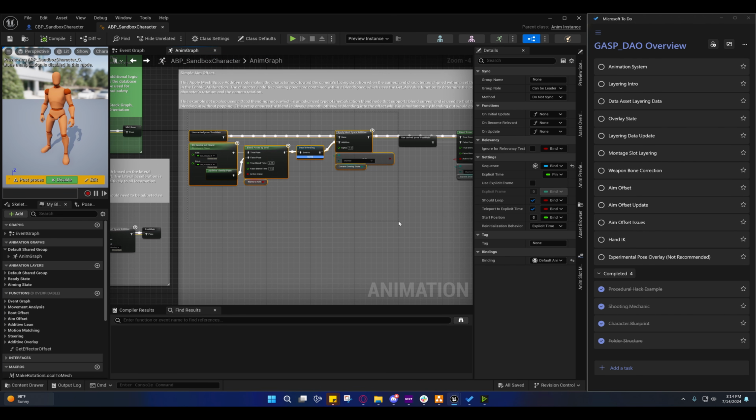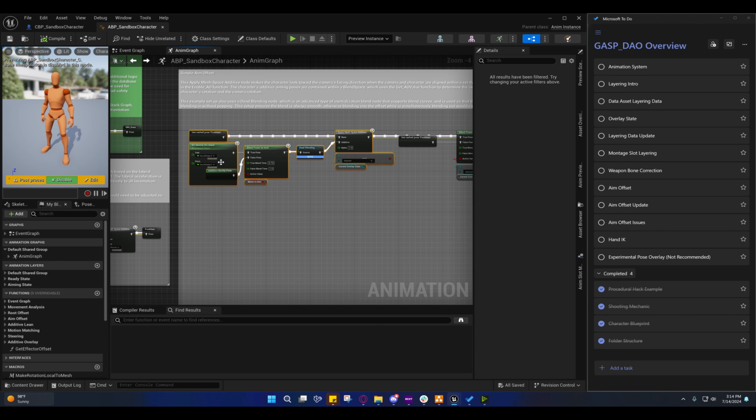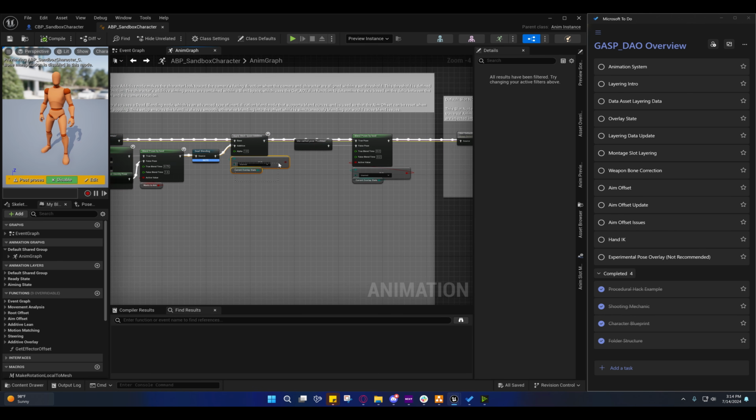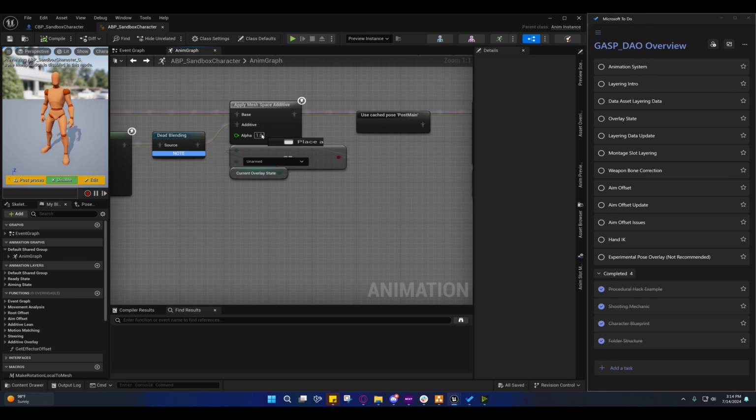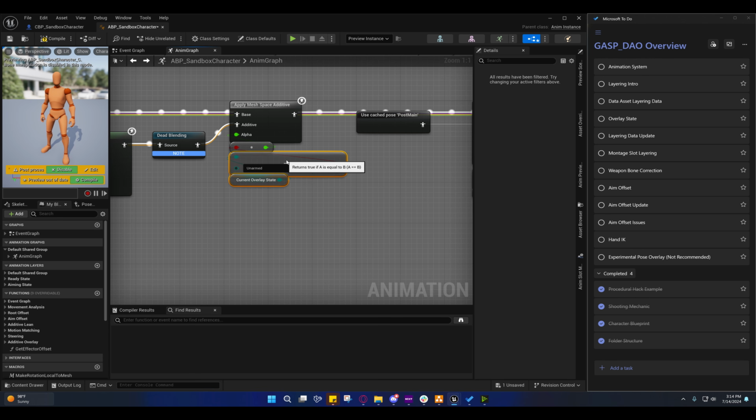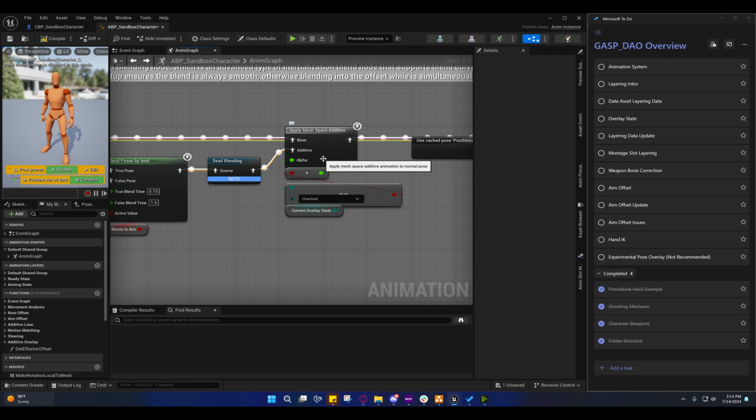So this is the default setup right here, the default aim offset. I'm only applying it when we're in an unarmed state. And in actuality, it looks like I may have accidentally disconnected that. I don't know how that happened, but I did do that by accident. That was not intentional.